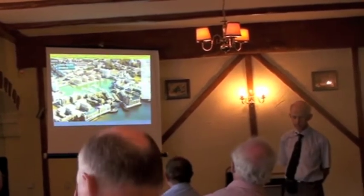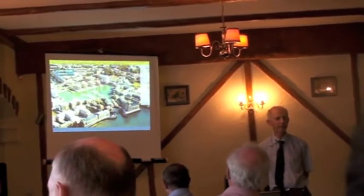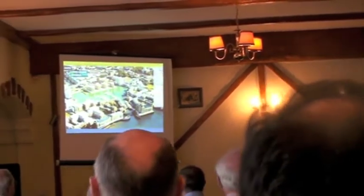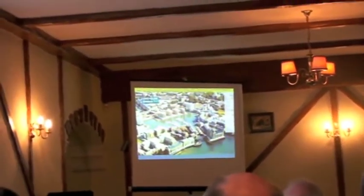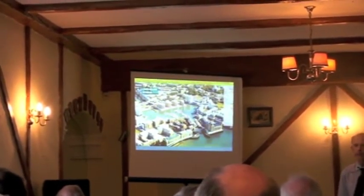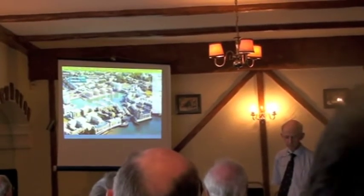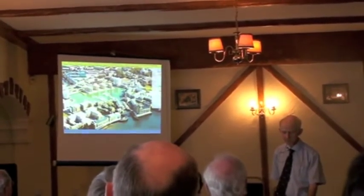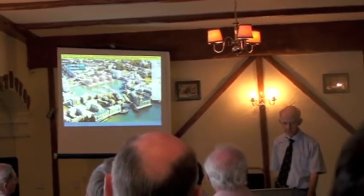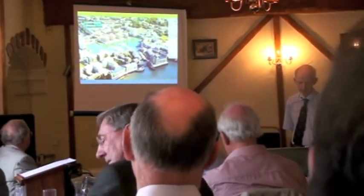Limehouse Marina, which is where I work, a jewel in the crown of the waterways network, according to Reed's Nautical Almanac, or according to our menu in the yacht club, the nicest marina on this part of the Thames. Soon to become an Olympic destination, perhaps water taxis going up the Limehouse Cut here up to the Olympic site, and there's even been talk of a Starbucks on the island over here.